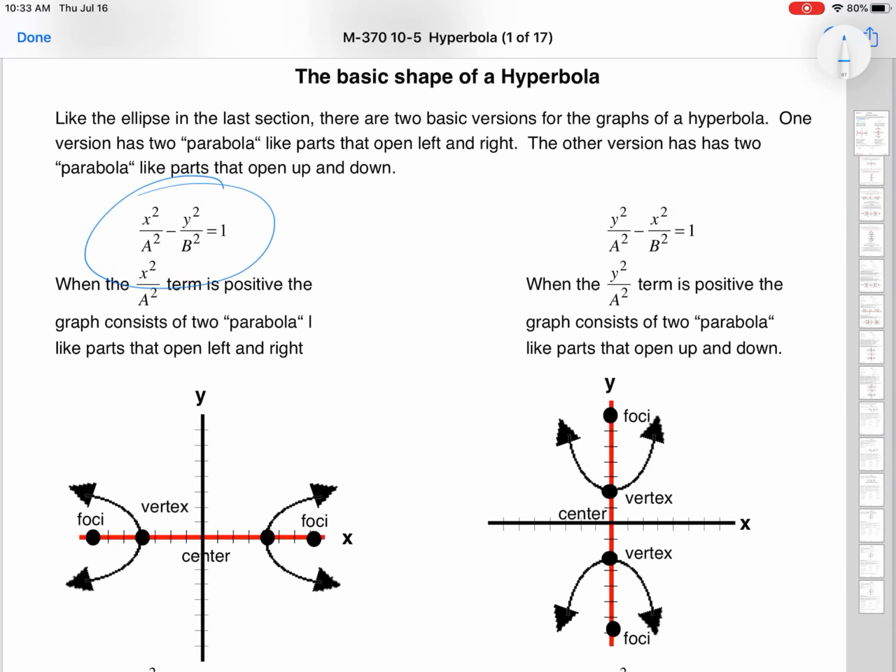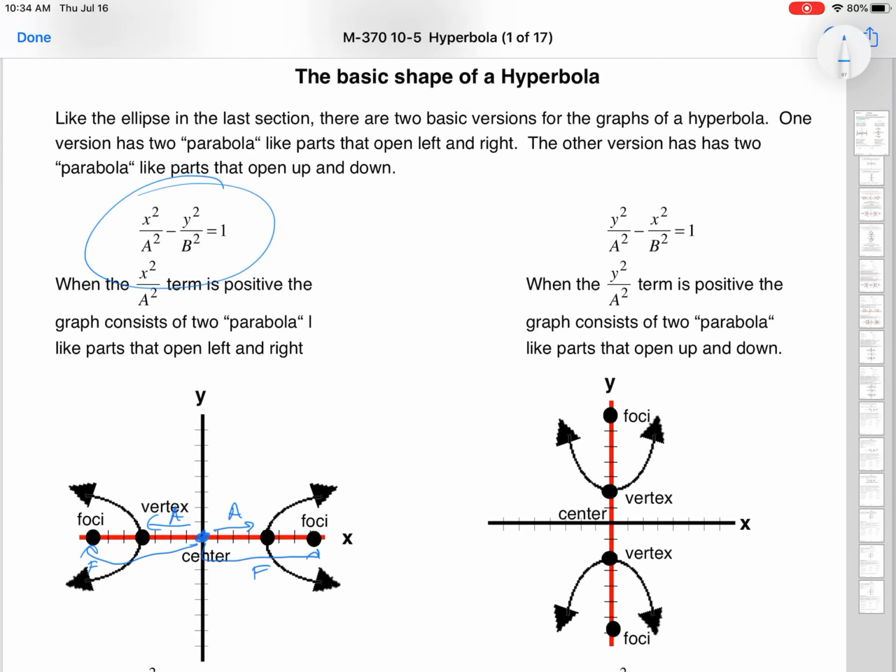We have a center of 0, 0 again, for the same reasons as in the last two sections. What's happening is we're moving out a distance a in the x direction. Why the x direction? Because the x direction is the direction that has the positive value. The y squared is negative because of the minus sign out front. And then c, or f, he calls it f, is our focus, and it's very similar to the focus point of a parabola, because what you've got is two parabolas.